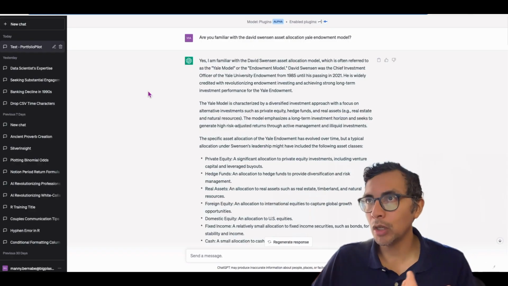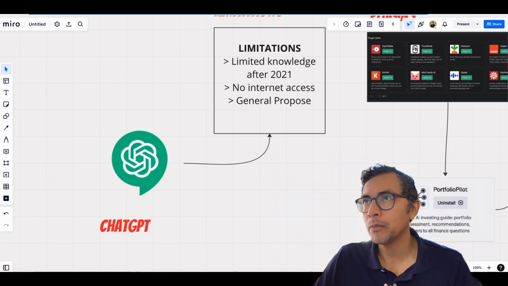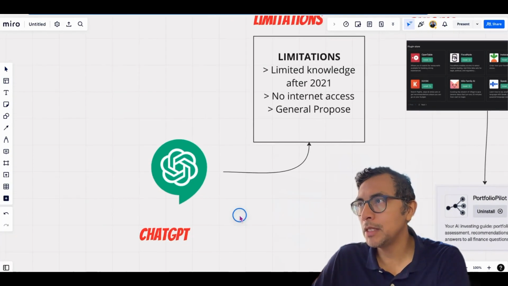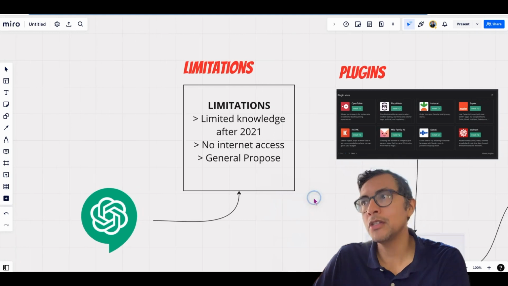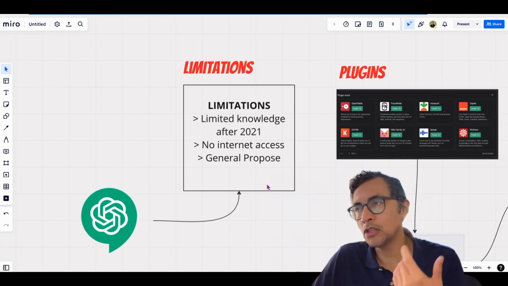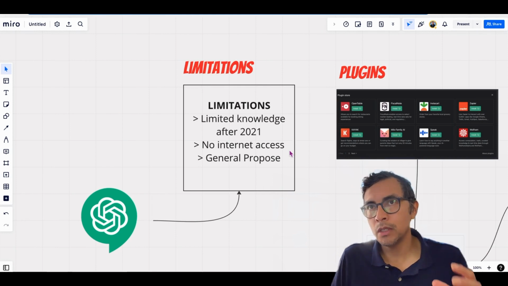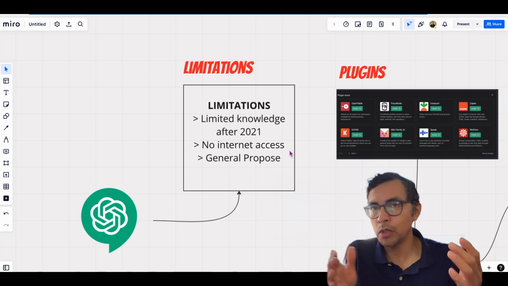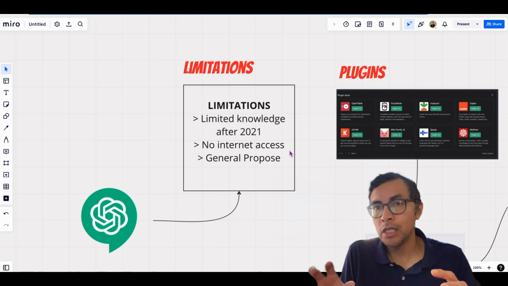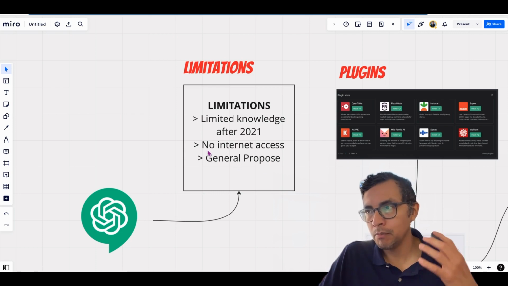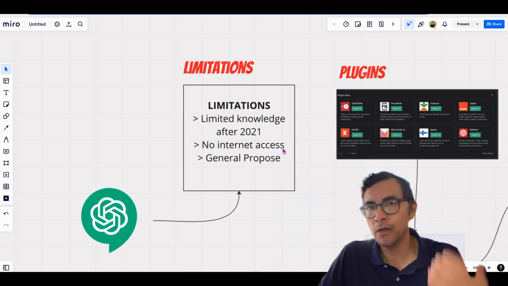Let's first provide a little bit more context in terms of what we're looking at. Okay, so we all know ChatGPT. Now, there are some limitations that we have to deal with when we're working with ChatGPT, at least right now. One is that it has limited knowledge after 2021. The data is such that it only goes up to 2021, so things that are a little bit newer may not be incorporated into the ChatGPT interface. Two is, by and large, most people do not have access to the internet. Internet browsing is something that is an alpha version right now for a lot of users, but many people don't have access to the internet via ChatGPT.